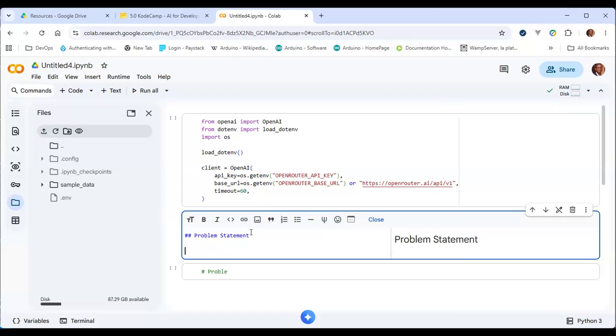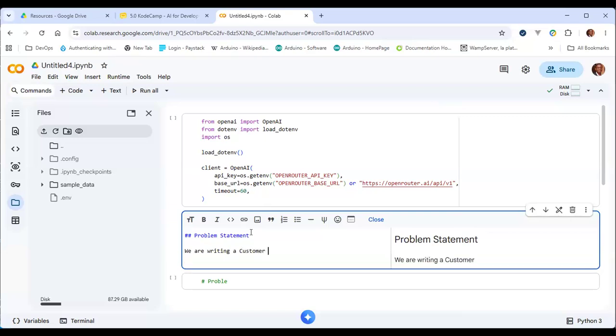Well, let me not make it exactly what we have as a task. Okay, we are writing a customer care or customer support AI for an e-commerce site.